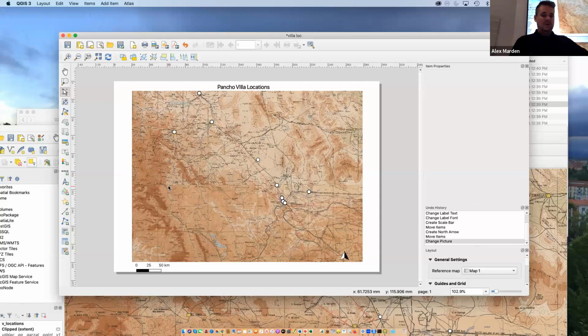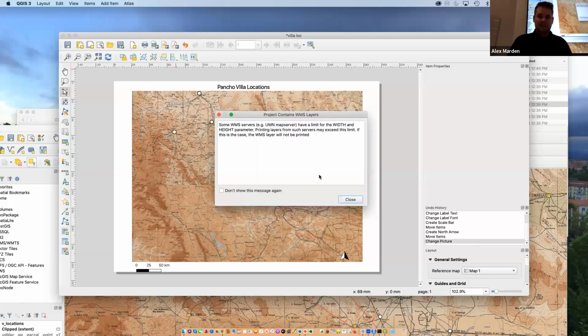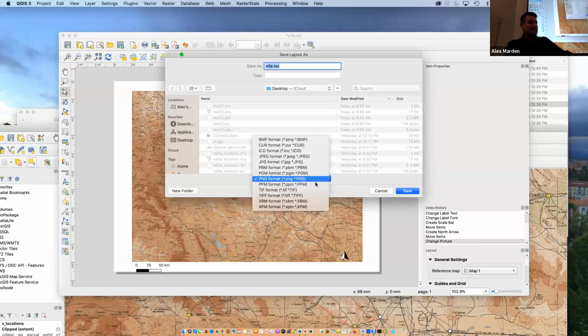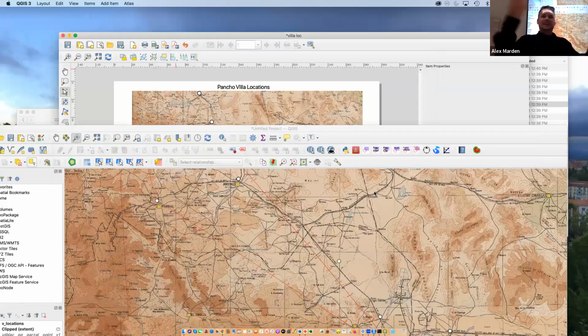And then other important components that I won't spend time showing are, you can add your legend here, and then again over here in the editing toolbar, you can edit what is included in that legend, what's not, and how you label those legend items. So once you're satisfied with your map, you have your title, you have your cartographic elements that you want to include, you can go in here and export as image, and they give you some kind of warning message, but then you have the option to save as a number of different image formats. And so there you have the workflow from downloading the data to finishing your map.